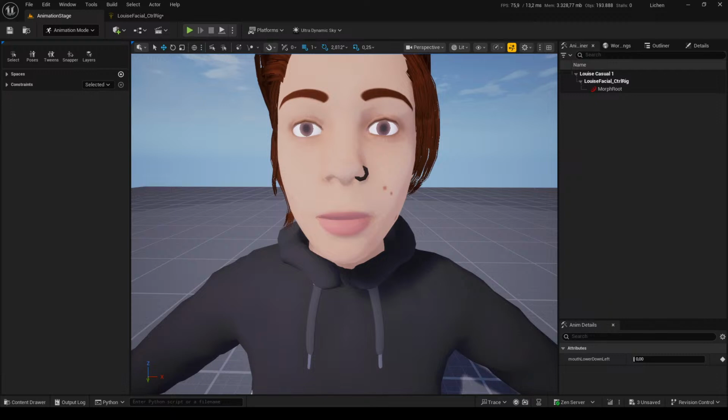Yeah, I think the left side is good for that.